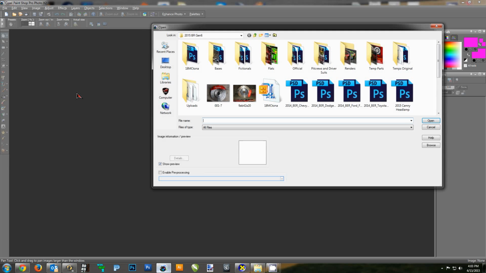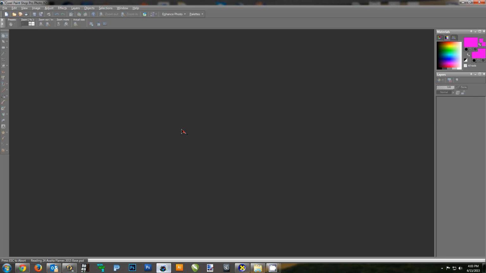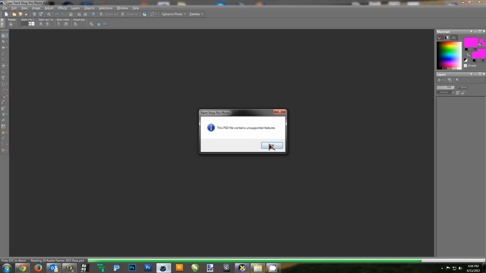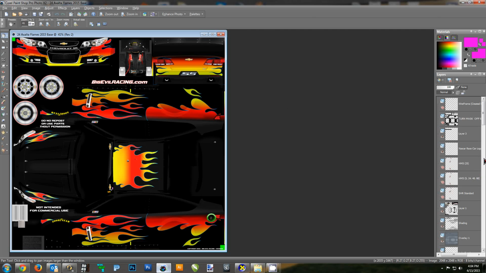Let's say I wanted to do this, and I'm going to go now with one of my bases. So I've got something that's fluid. Let's say I did the Exalta Flames base, if it'll open. Alright, so there's all my Exalta Flames. Let's say we changed out the, and I saved it and I did something, and you want to turn something on or off. So it's all grouped, that's why it's all messed up. So you turn off the black in the back or something like that.